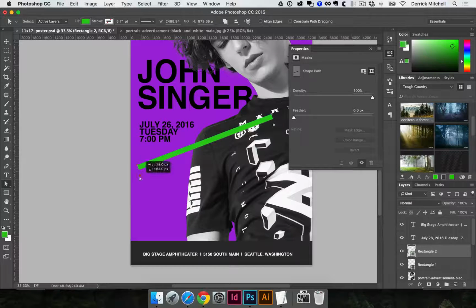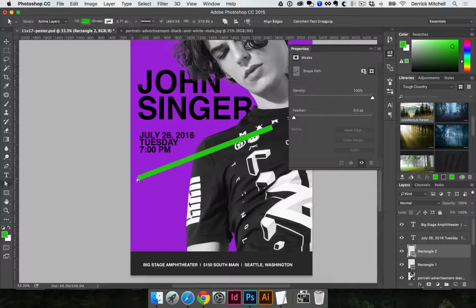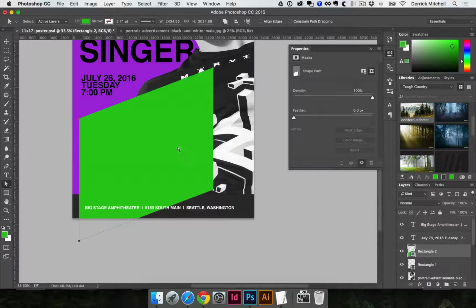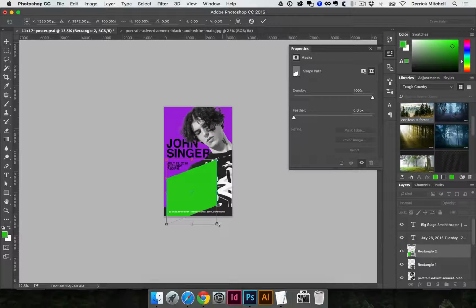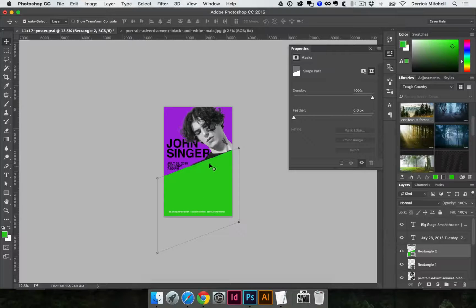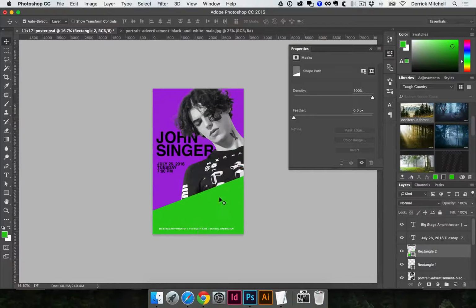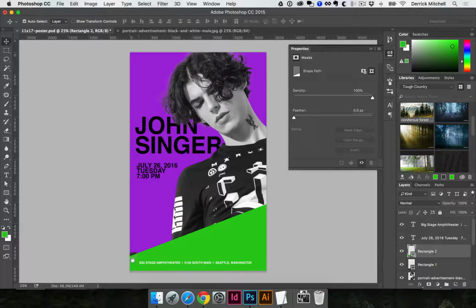Maybe, if it'll let me. There we go. And I'm just going to, oh, come on. Try it again. Click once, shift click over here. And I'm going to drag straight down to kind of create this cool little shape. And then I'm going to hit Command T. I'm going to zoom way the heck out and scale it up a little bit. And again, I'm just trying to match the angle of his shirt. I'll bring it down just enough to where it covers that arm, or maybe to where it feels good on the side as far as good balance.